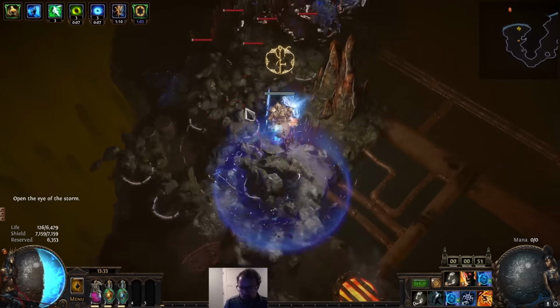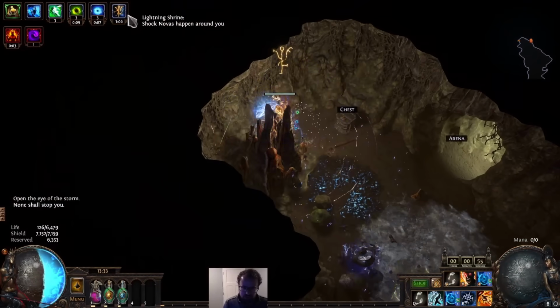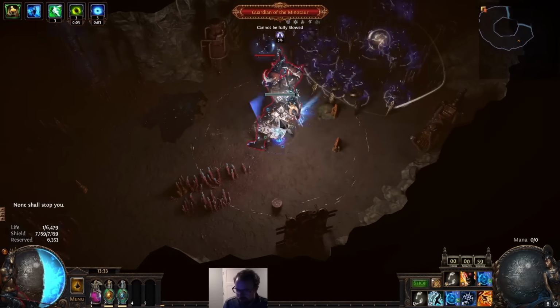This is the Res Flasks setup. Cast on Crit setup has the... Dude, I need to take off these buffs. My brain's just not even forgetting that I shouldn't be having those on.